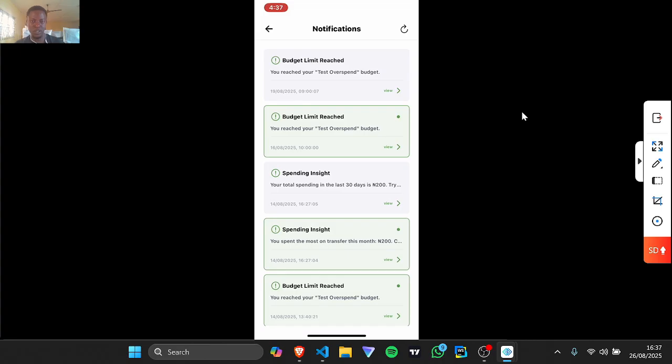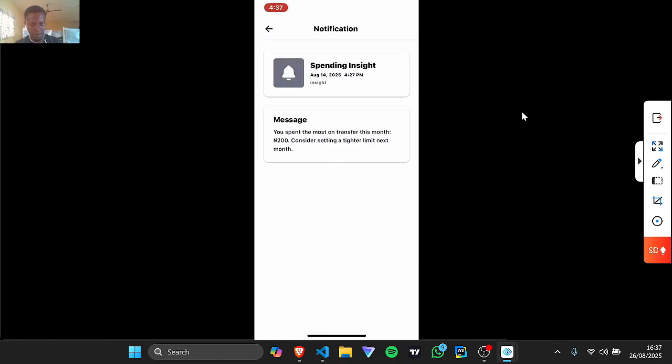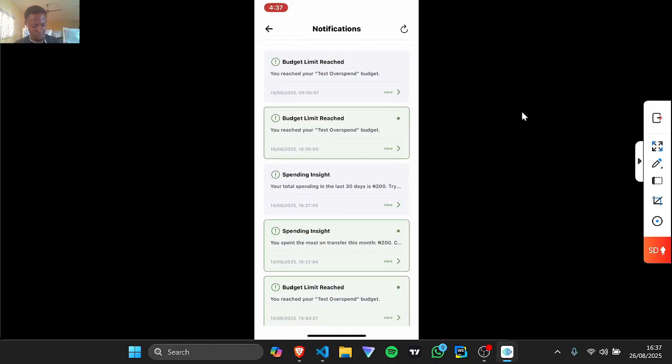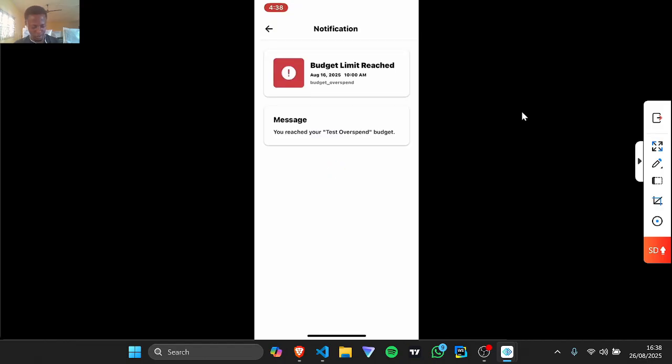Also, push notification was implemented, where if you have a notification, it will actually show in the background of your app. You can see this is spending insights. You can see this insight is being generated by the Gemini API, right? That notification is unread at the moment. So once I read it and I go back to it, the unread indication will be removed. This is a message you can see.